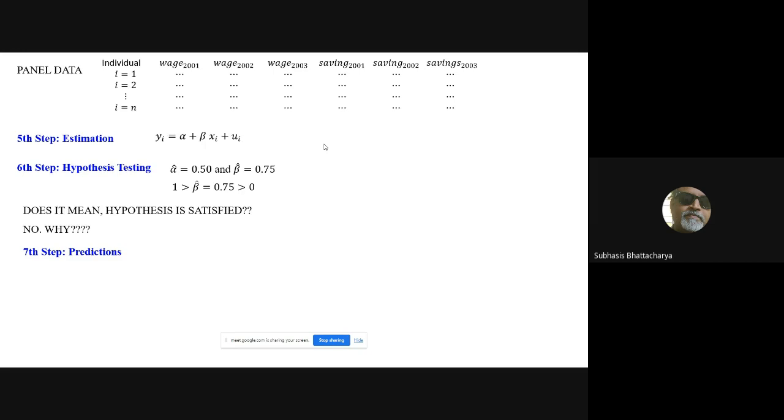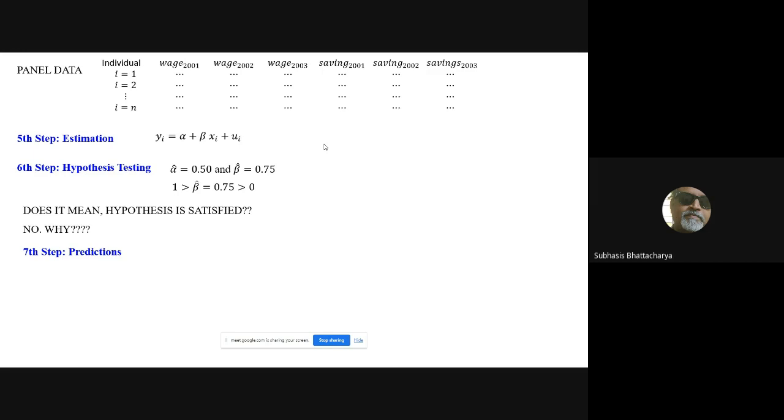And there is another kind of data that we are dealing with, that is the panel data. It is a combination of cross section and time series. That is, both the individual entity and the time are varying. Wages over 2001, we get the data of n number of individuals. Wages for 2002 and wages for 2003 for the same person we get. And other information, such as savings of the same year, you can collect. You may not get some individuals' data in some particular period, and on the basis of that, an unbalanced panel and a balanced panel will be created.